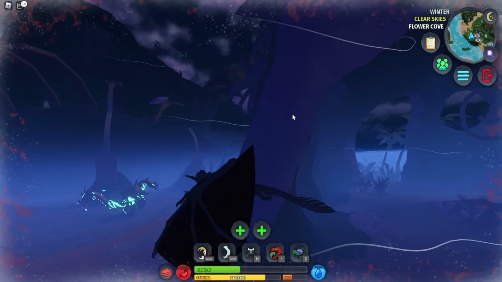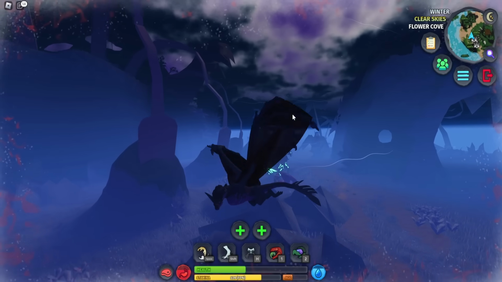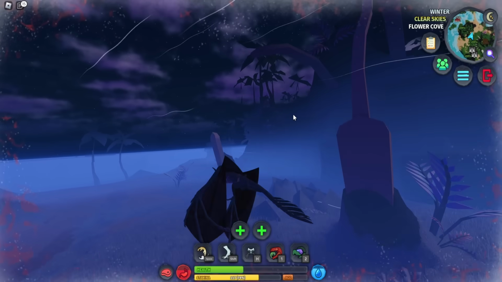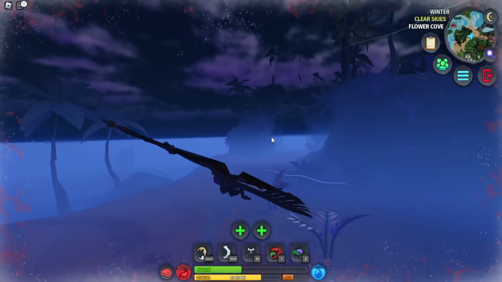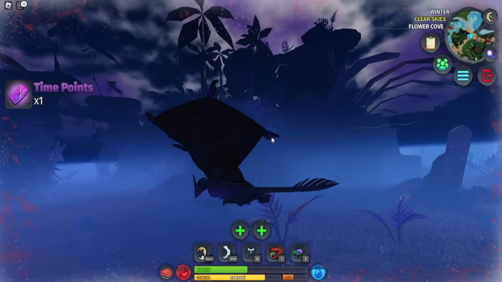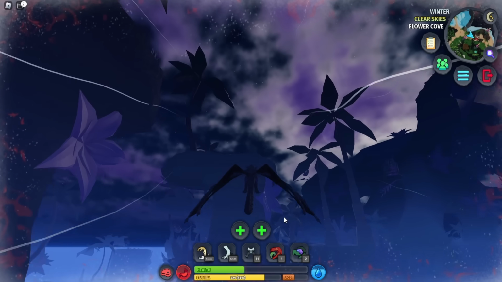Oh gosh, this is actually so scary. Oh, please somebody help me. There's a big owl right there. Okay, we're flying away. Let's just keep flying over here. Wait, what happened to our breath? Do we not have a breath? Guys, I guess they haven't added in the Sotri's breath. One is grab, two is ambush.